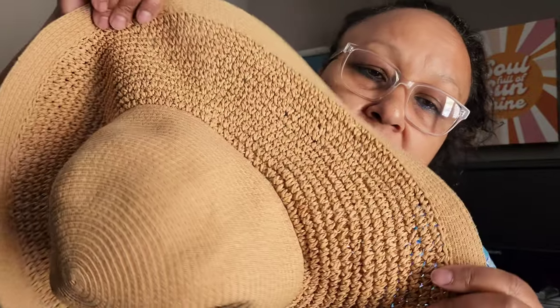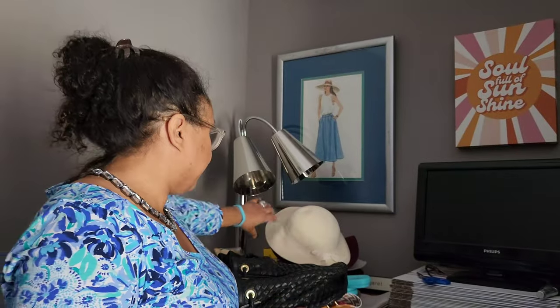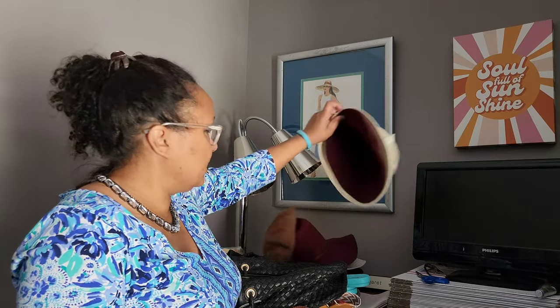I only picked up this hat because it was J.Crew. I have so many hats like this for sale in my closet — they're mixed in with the purse bin where you get accessories, purses, and wallets. Nobody pays attention to them, but people need hats. I've had more luck selling wool hats than straw floppy hats, but I have sold at least one or two. Because it was J.Crew I know it will get some eyes on it.